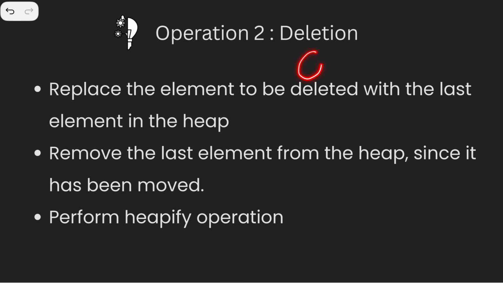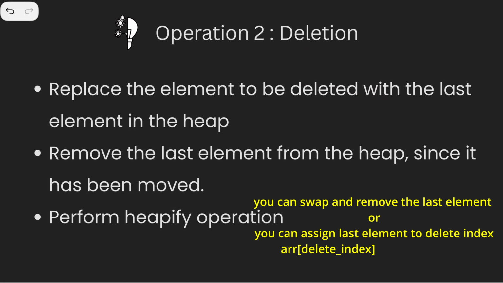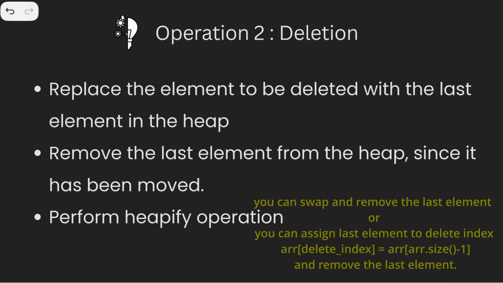We are going to take that particular node which they are asking us to delete and we will swap that node with the very last node. Now, we haven't deleted anything. We just swap the given node with the last node. Always the last node. Now we need to remove that last node and that's what we will do.